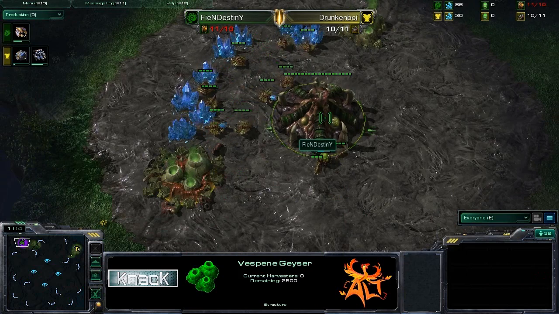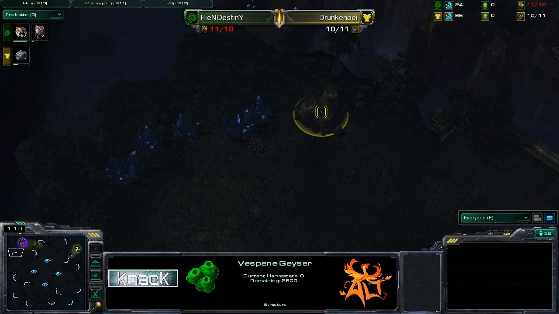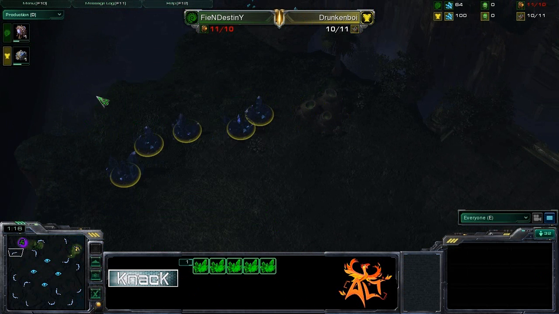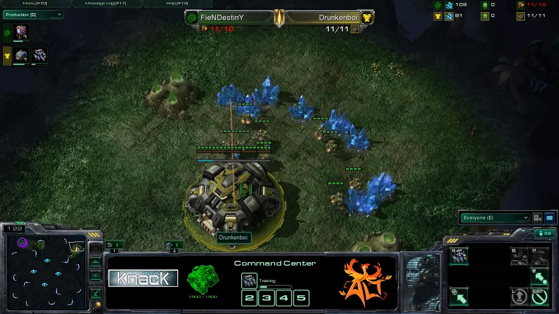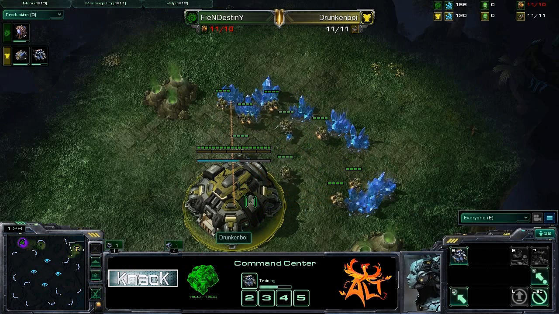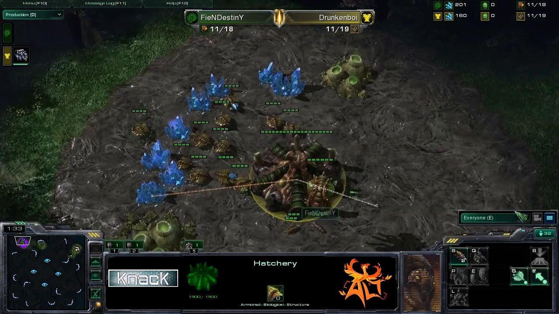A little bit of an extractor trick there. Oh, this is the one that's got the half expand too. Drunkenboi going to be spawning at the top right location as our yellow Terran. And Destiny going to be spawning as our green Zerg.